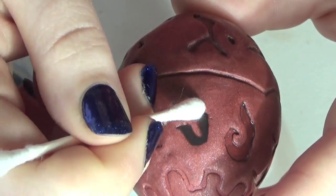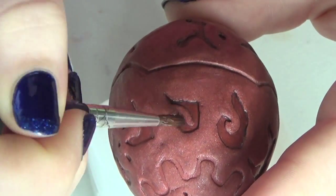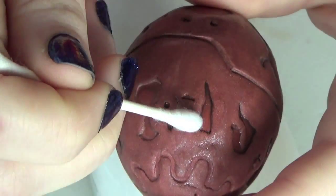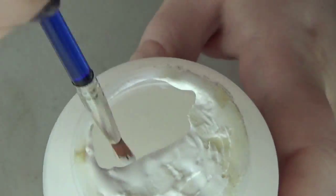So I recommend doing this to each carving and every line, including the jagged and the squiggle. I did 2 layers, just make sure you wait for each layer to completely dry before adding another. Once everything's dry, give it another brisk rub down with denim. Now it's time to glaze.